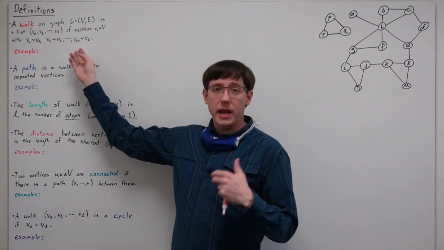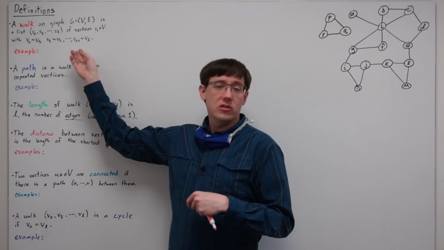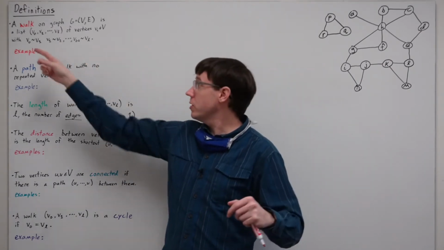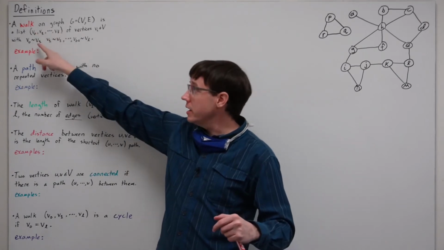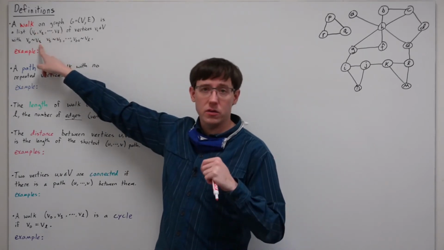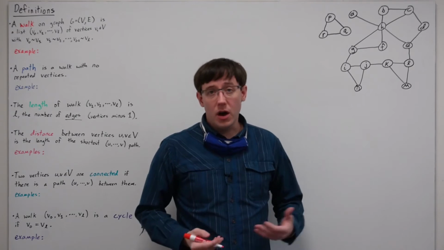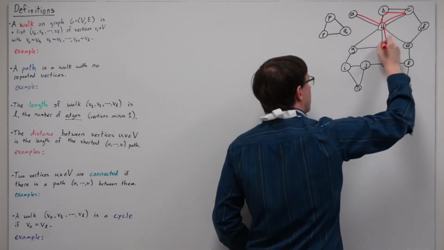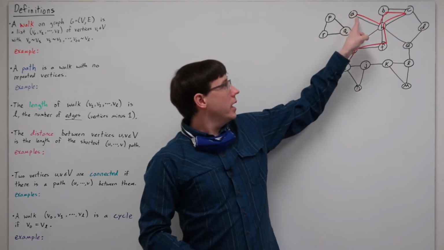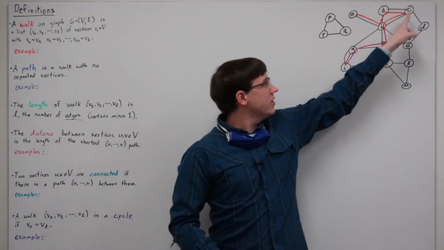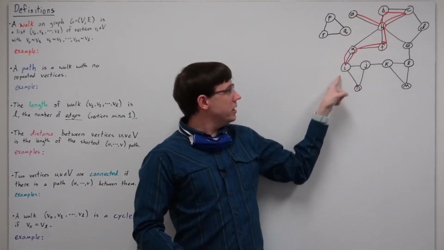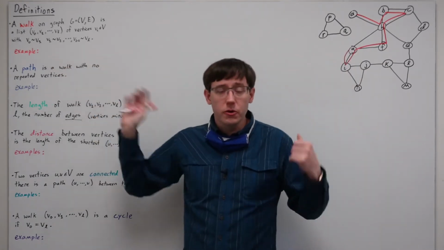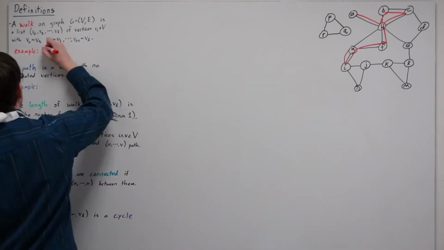First, we can define a walk as some sequence of vertices where each vertex in the walk is adjacent to the next. So an example of a walk in this graph could be going from A to H to B to C to H to F to G to I to G. And so we could write the list of vertices that make up this walk.